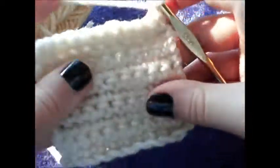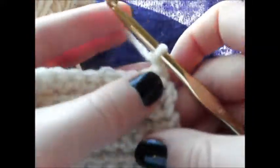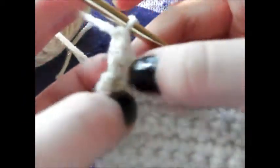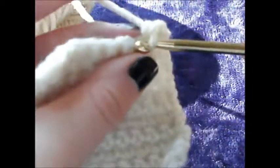We're going to be making the squares together, but they need to be able to fold, and we can't necessarily fold them without using back loops. So go into the first stitch — back loop only — and single crochet. That back loop is going to form a line all the way across your work. Continue into each stitch, back loop only, single crochet all the way across. This will count as your first row on the next square.